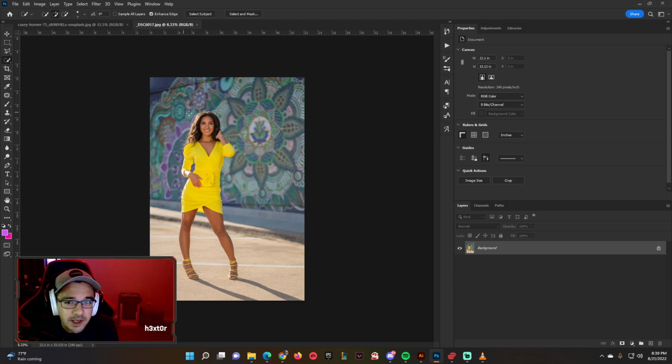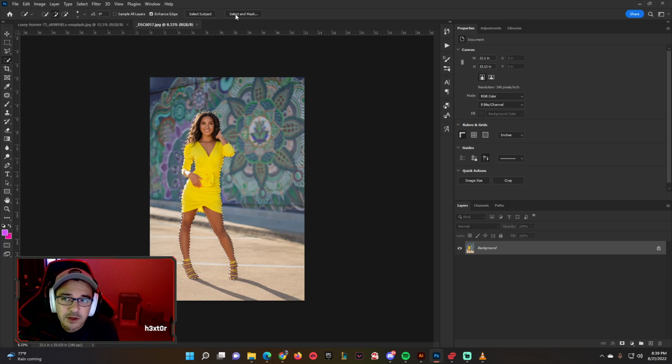Now you've got an awesome button that's right here that says select subject, and Photoshop will determine what the subject is on its own and then grab that from the background. So select subject, and bam, you're going to notice an almost perfect selection. Now one of the parts that it did kind of mess up on a little bit is right here on her dress. You notice that that yellow part didn't really get selected. So as long as you have this selected and this is on the plus right here up top, you can just click and drag and it'll select that part that's missing.